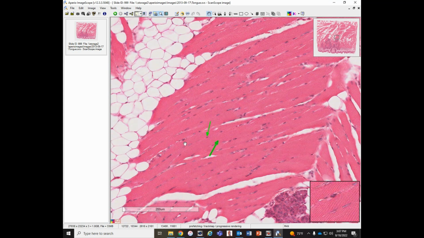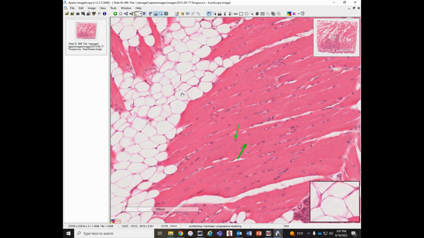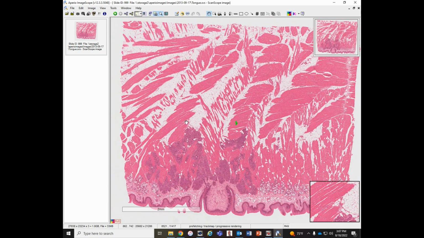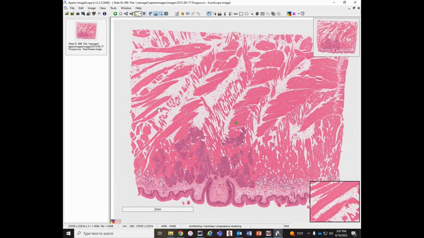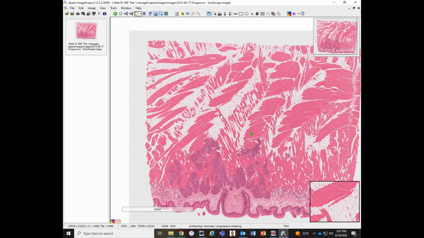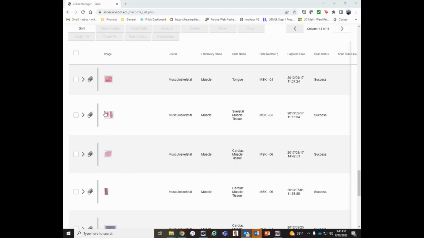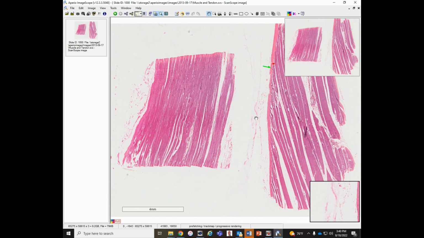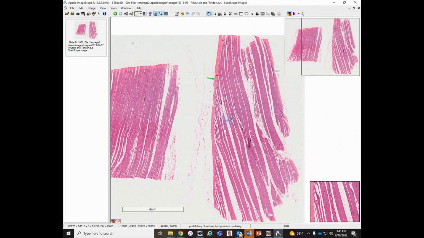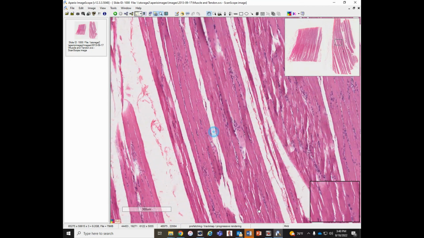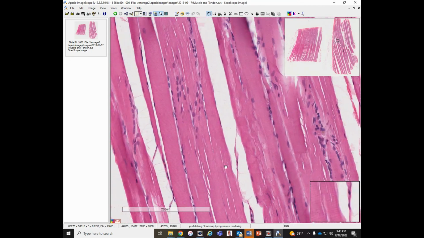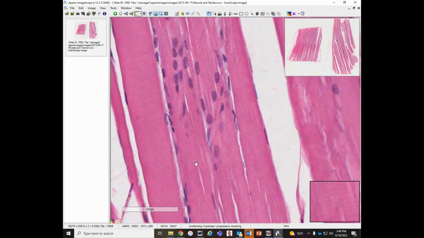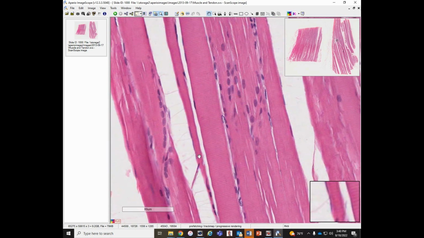Take a look at this specimen if you like. Notice we've also got adipose tissue nearby, and all these muscle fibers interdigitating with each other inside the tongue. In this slide, we're going to see how the connective tissue of the muscle contributes to the actual tendon that will move bones when the muscles contract. So here on the right side, we zoom in, and yet once again we see striations, peripheral nuclei, so we know we're looking at skeletal muscle.